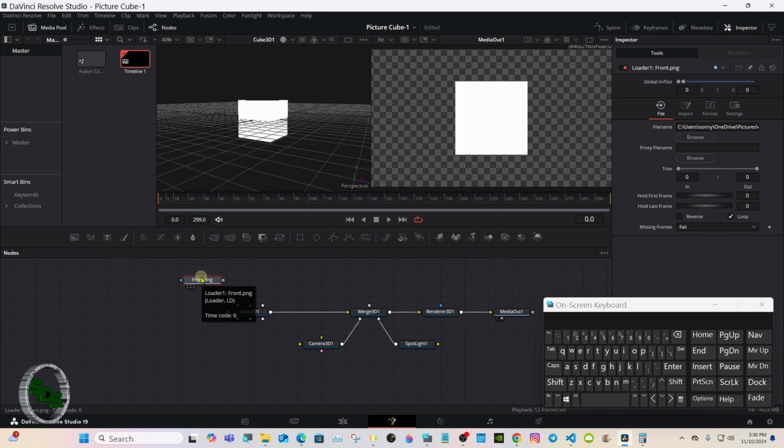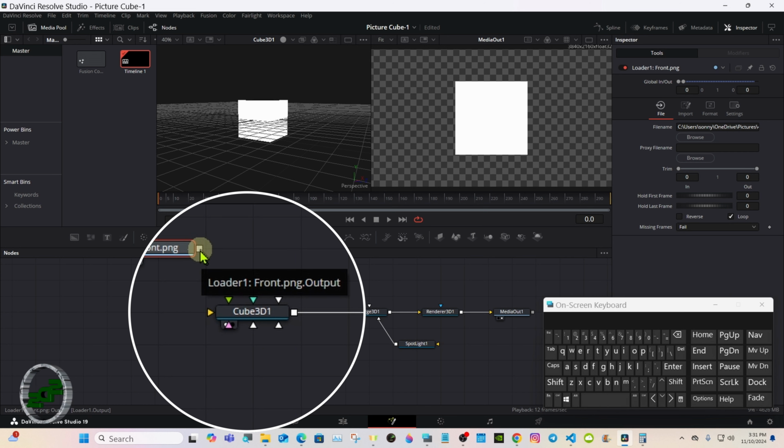The first one, you want to put the top left, we'll make that the front. And I should mention, you want to name these. You don't want to use numbers. Most of the time, numbers won't work with the loader node. So make this the front. So we're going to right click, drag it over to the cube, let go and select front.